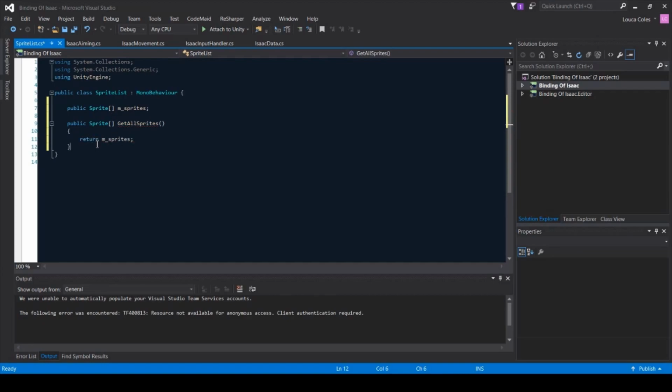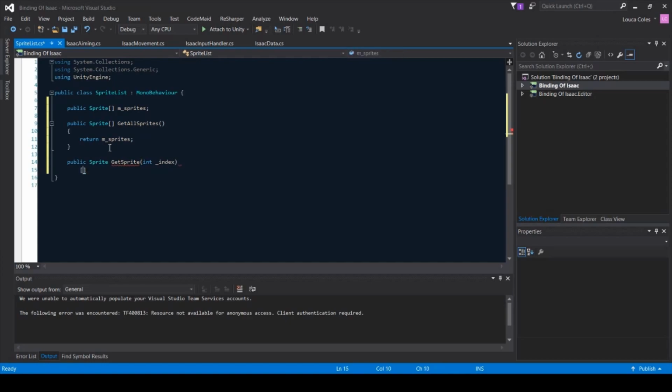But what we're probably going to want to do is get specific sprites. We want to pass an integer, and it's going to be the index value.